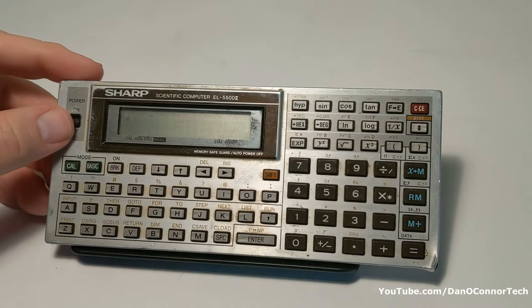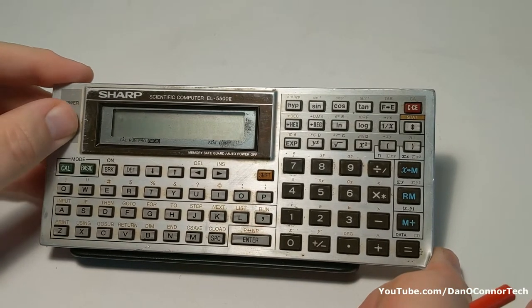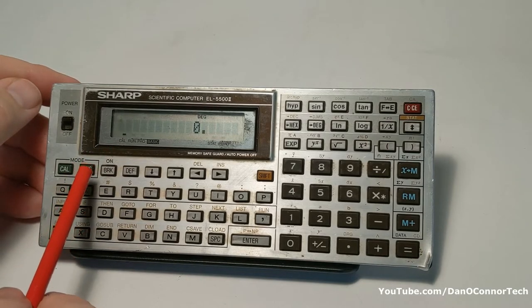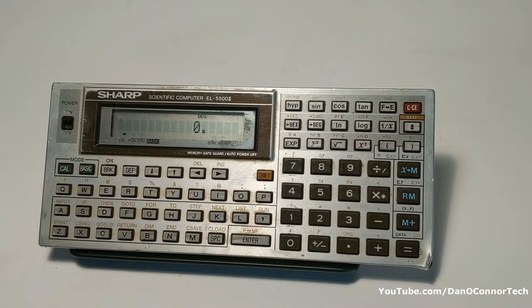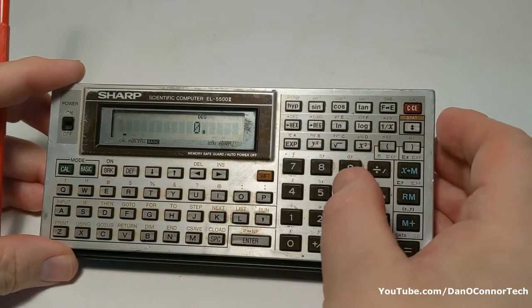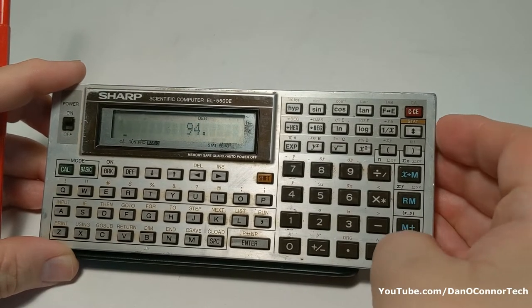All right, starting to look a little bit at the performance of it, turning it on. It starts in calculator mode, and operates just like a normal calculator. We won't spend too much time on that. I was sort of interested mostly in this video of showing the relationship between this unit, the optional printer, and maybe a cassette recorder. But I mean, it's totally familiar to anybody who's ever used a calculator, and I think that's everybody.